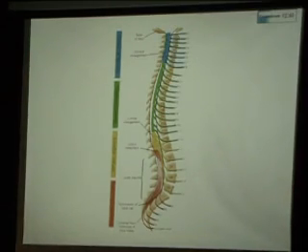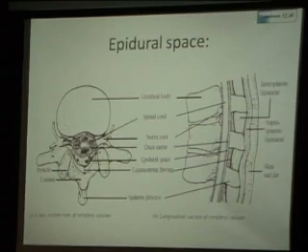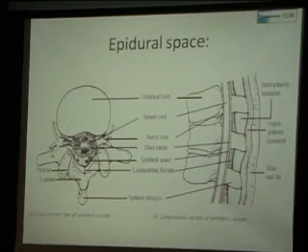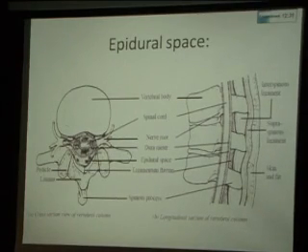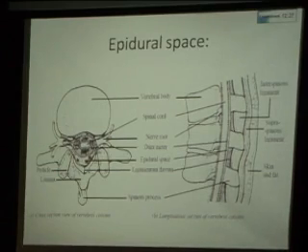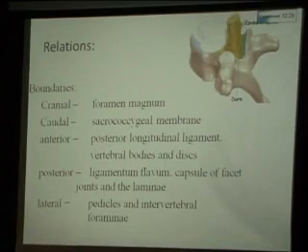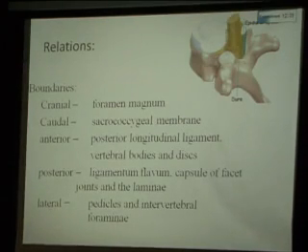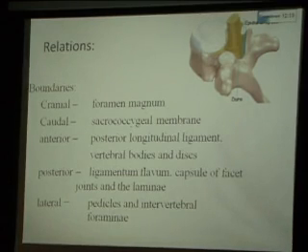The vertebral column continues to grow and the spinal cord has stopped growing, so as a consequence the lower thoracic, lumbar and sacral nerves have to travel longer distances down so that they can exit their corresponding foramina. Coming to the epidural space proper, we look at the spinal canal, which is occupied by the spinal cord, covered by its 3 meninges, and whatever space is left outside the dura is the epidural space. It extends from the foramen magnum up to the sacrococcygeal membrane down below, and anteriorly we can see the relations: the vertebral body, the disc, laterally the pedicle, and posteriorly the lamina.